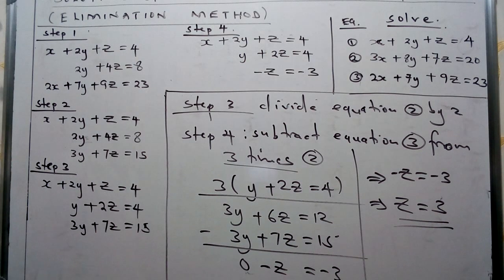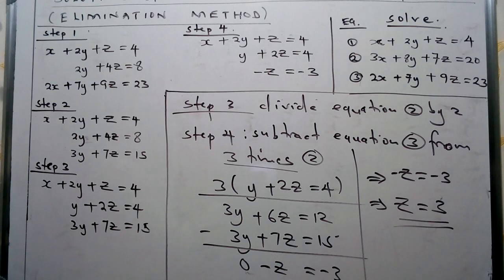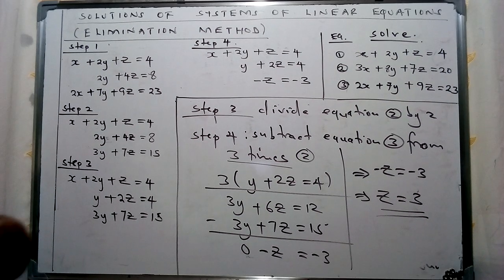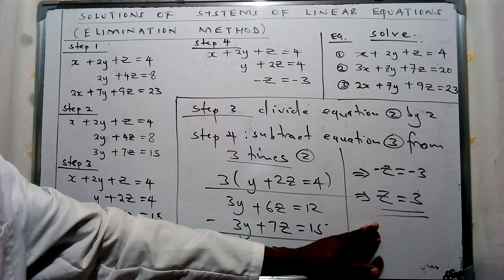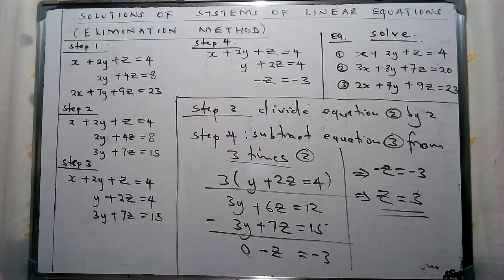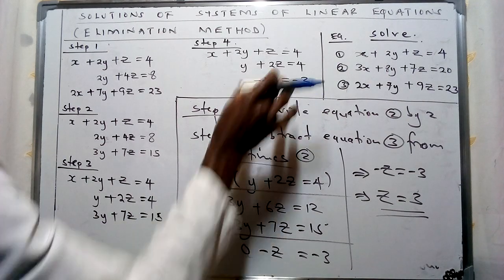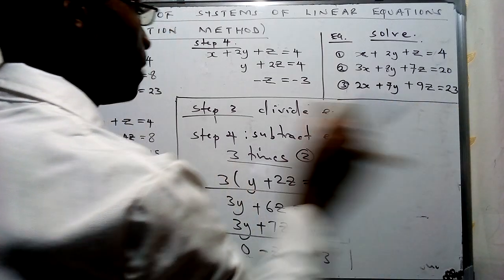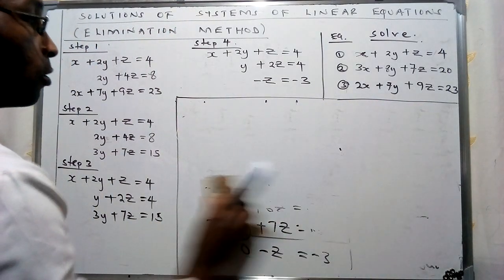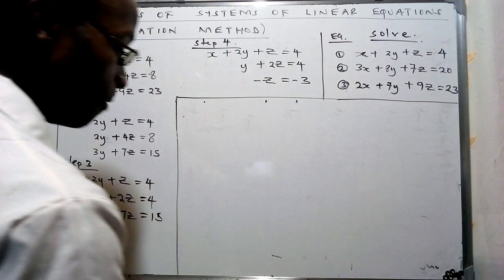So this specific step is going to be assisting us find the value of z. And as we can see from this specific point, we are going to start to perform a back substitution in order to obtain other specific values. Now, this is going to be resulting in step number 4. And therefore, we are going to involve a back substitution method for us to obtain the values of y and x now that we have obtained the value of z.